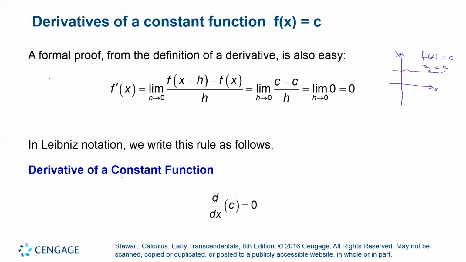Well, if we use the section 2.8 definition for the derivative of a function, or derivative as a function, then we say the limit as h goes to 0 of f of x plus h minus f of x, divided by h. Now, because the function is c, you're going to have c minus c, and the numerator will be 0. So you have 0 over h, which is 0. So when you take the limit as h goes to 0, it's 0. It means that when you differentiate a constant function, for any number, you always get 0. Okay, so that's the first rule.